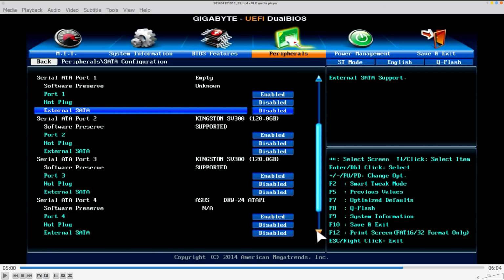I want it to think it's the only operating system on the system, and to do that is to disable or unplug all the other bootable devices. But this is handy where I don't have to do it physically. I can do it in BIOS.